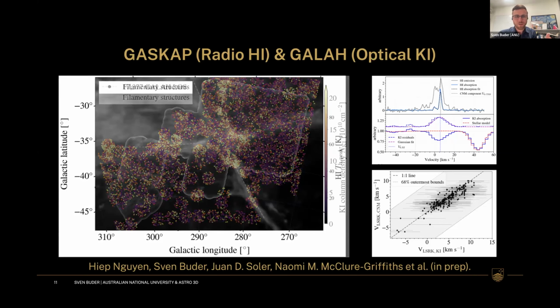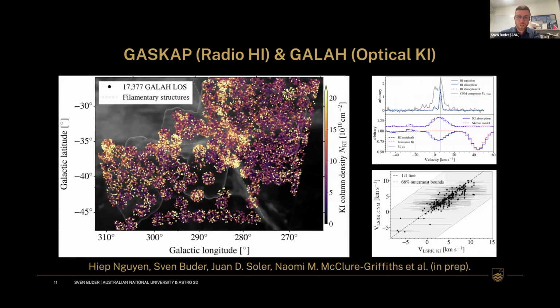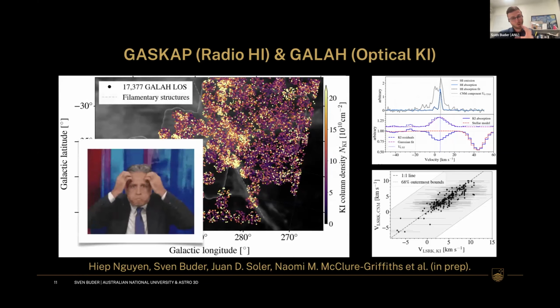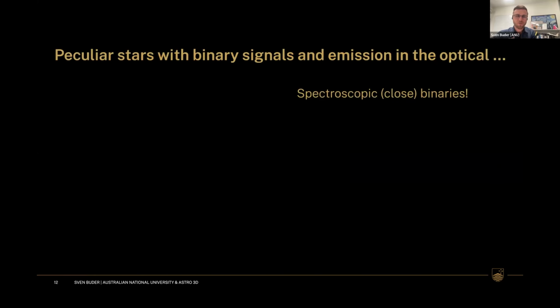And this is something that I think is just amazing, that we have this combination between radio astronomy as a tracer of the interstellar medium and the optical. So this is one cool thing. And of course, I want you all to be able to do that. So we're going to look into this in a bit more detail in the interactive part.